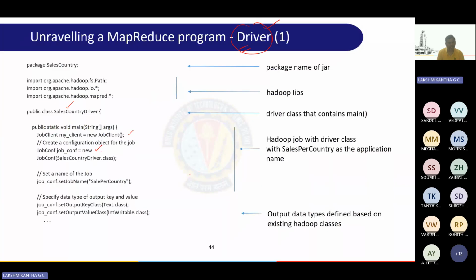For our sales by country example, the key will be the country name, which is a Text object, and the value will be the count, which is an IntWritable.